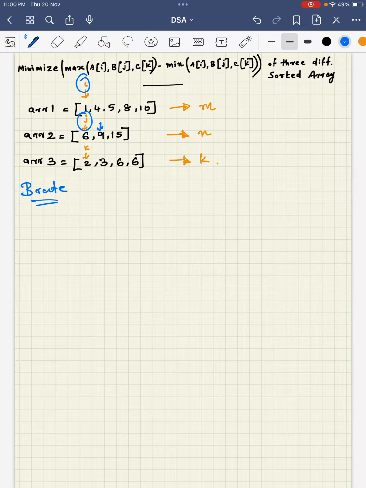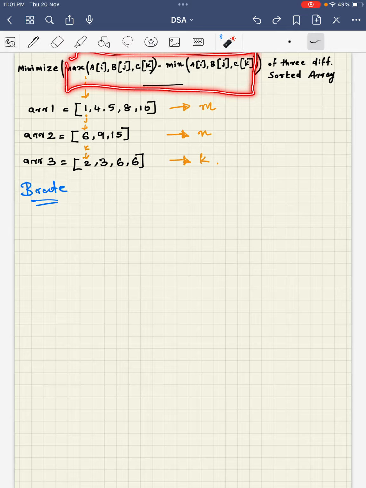Now I and J are again fixed, then again vary K. Like that we can generate all the possible combinations of triplets, and record each and every value of this particular function, that is max minus min, among the chosen triplet combinations. And out of that, whatever is the minimum, we just have to return that.